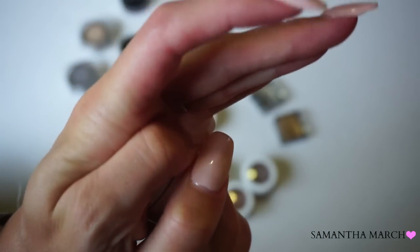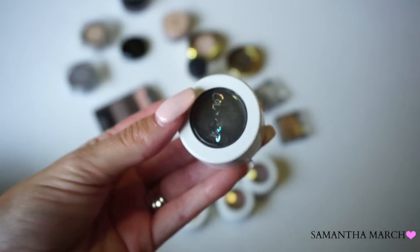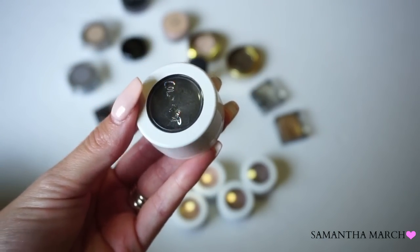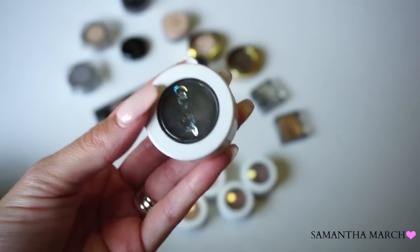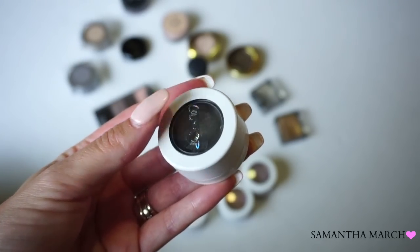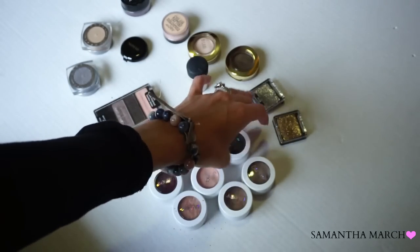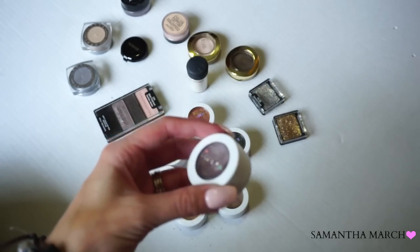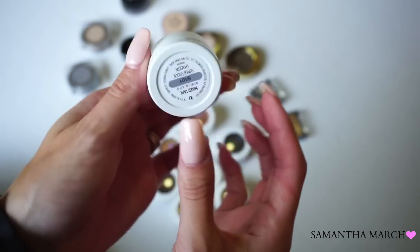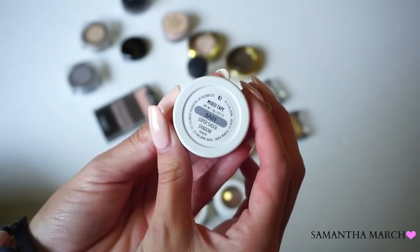I will try to link all of these down below. Like, I'll link all the products, but Colourpop is definitely challenging because so much of what they put out is limited edition and, you know, goes away very frequently. But anything that I can find from Colourpop, I'll link down below. But that's really why I don't purchase more eyeshadows from Colourpop, or really much in general from Colourpop anymore, is because it's constantly limited edition. They're always getting rid of things and it's really annoying.